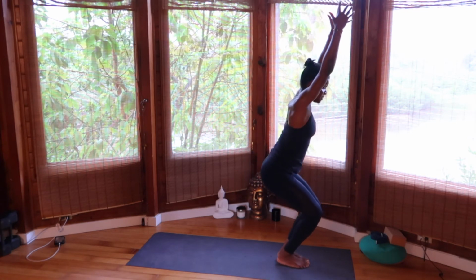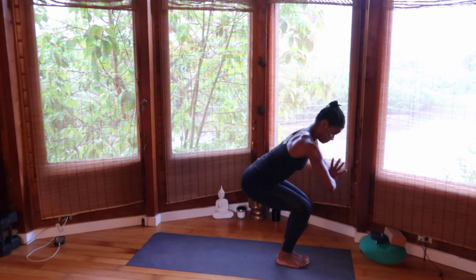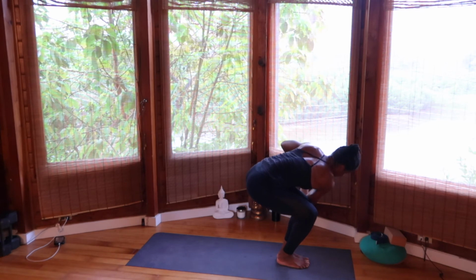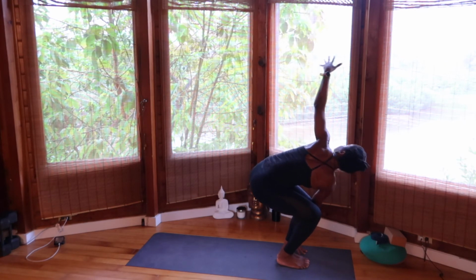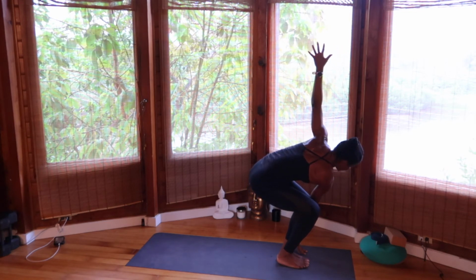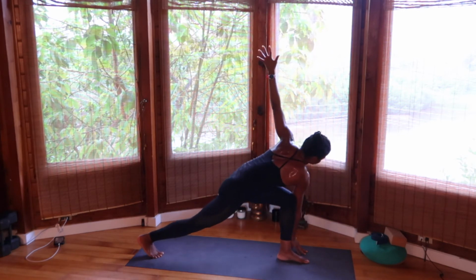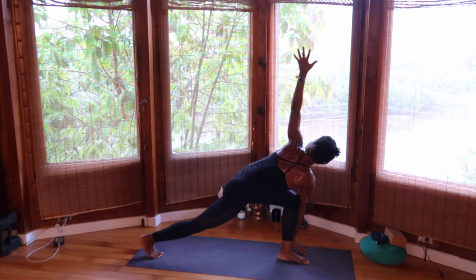How is the knee? Maybe lifting the toes. Hands come in front of the heart in humility. The right elbow outside of the left one. Turning, turning, turning. So our first time twisting. Maybe the right hand comes down on the mat or the block. Inhale, the left hand reach up. How are we doing? Right leg, you're going to really lean over to the left. Lift the right leg back into your twist. Deepen the twist. Moment by moment.